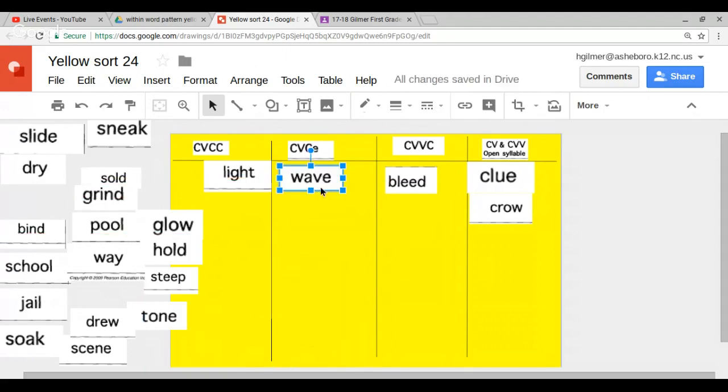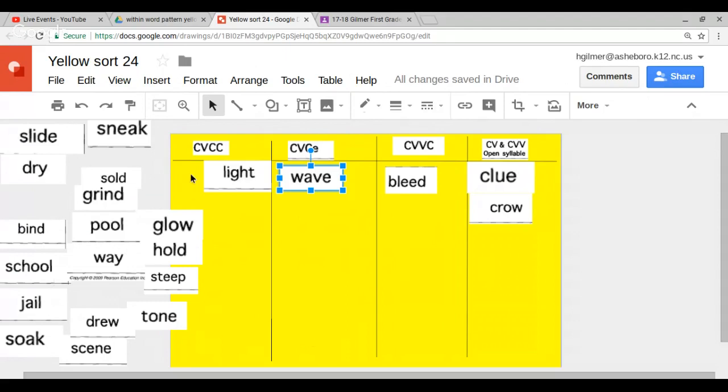So those are just a few ways that you can sort these words. You still have more words to sort. Just do another one here. Way. It goes on forever. That would be an open syllable. Slide. See that bossy E at the end? It goes with the bossy E. Soak. I see two vowels walking together. Two vowels here. It goes in this category. So just keep saying the words and figure out which category you think it fits best. Be that word detective.